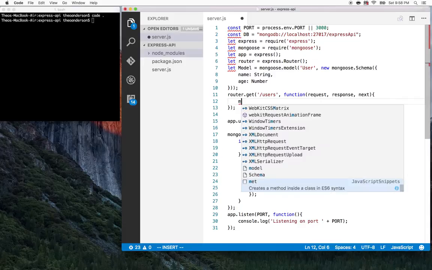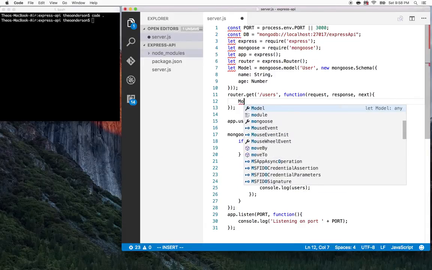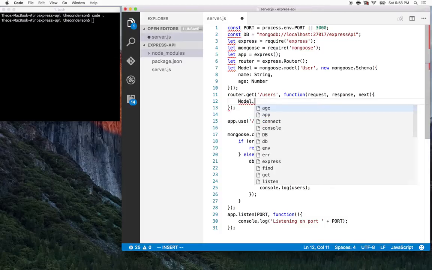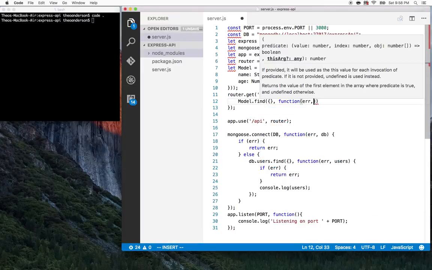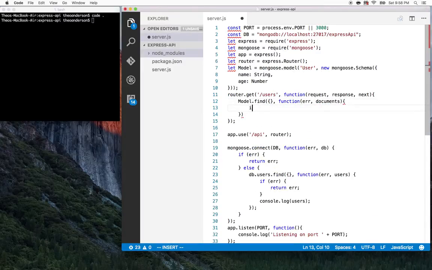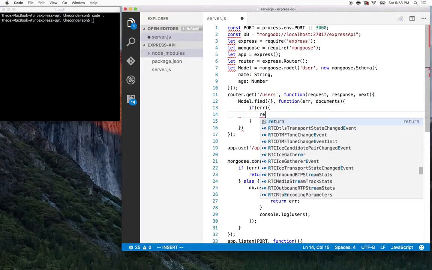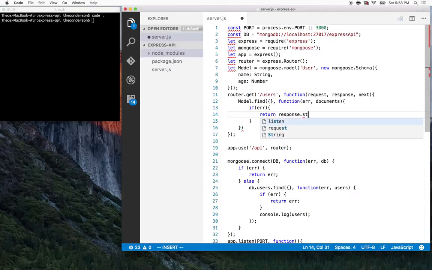So I'm going to do model.find, and the predicate is going to be all, function error and documents. So we're going to say if there's an error, let's go ahead and return with a response.status of 404.